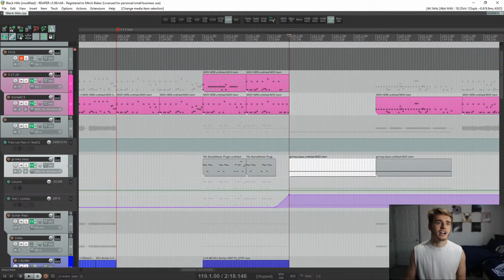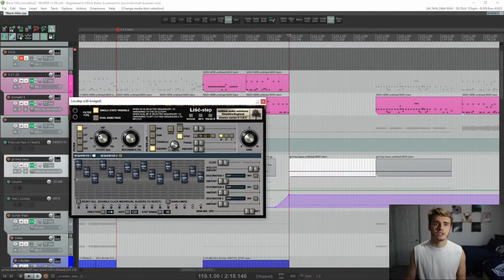Just thought I'd give that a shot. So I downloaded a free step filter that I found online. I didn't really have one, but there are a lot of free VSTs out there that are good resources, and you don't have to shell out a bunch of money in order to get the sounds that you really need. This one I just found, and it's a little finicky to work with in the workflow, but it sounds really good. I was able to get a square wave filter going with a really high resonance curve.